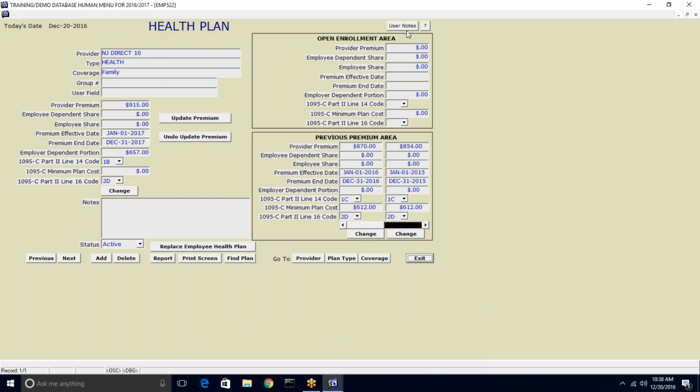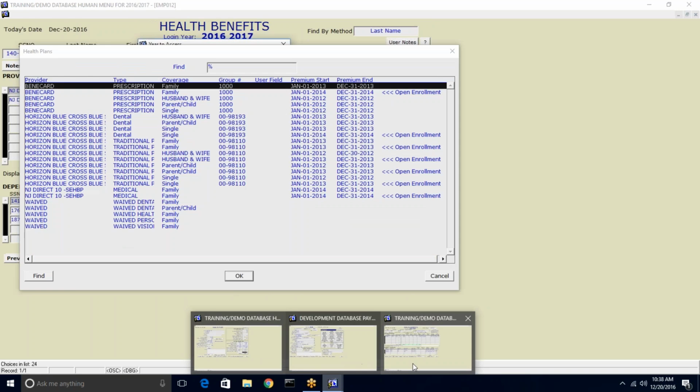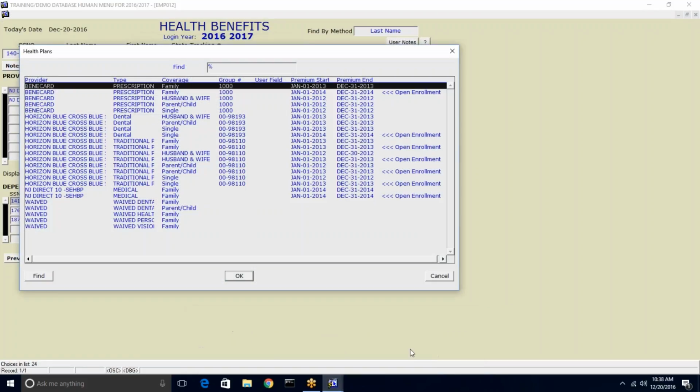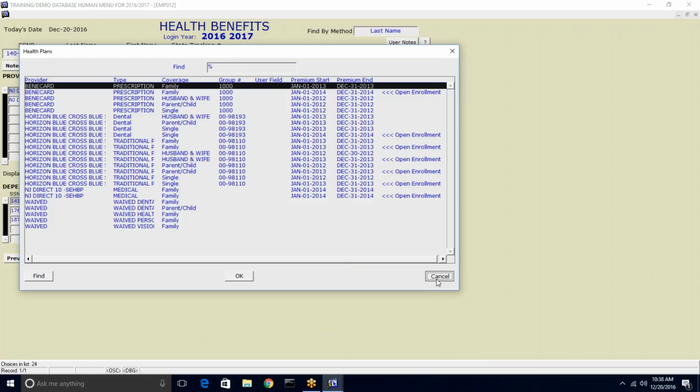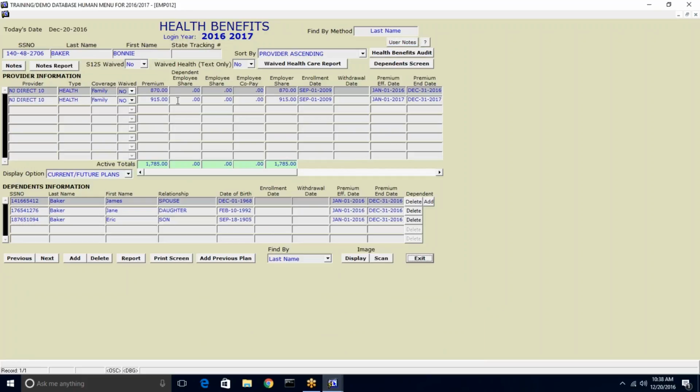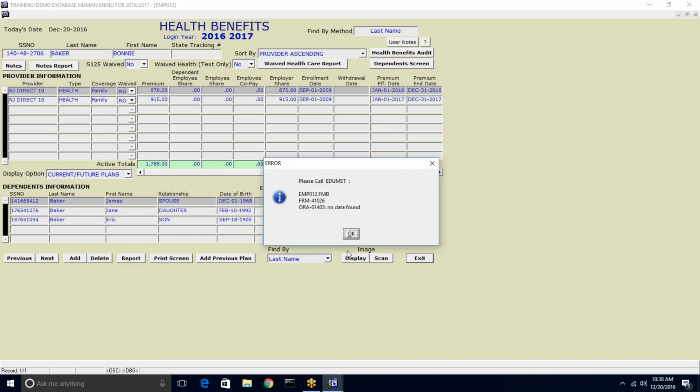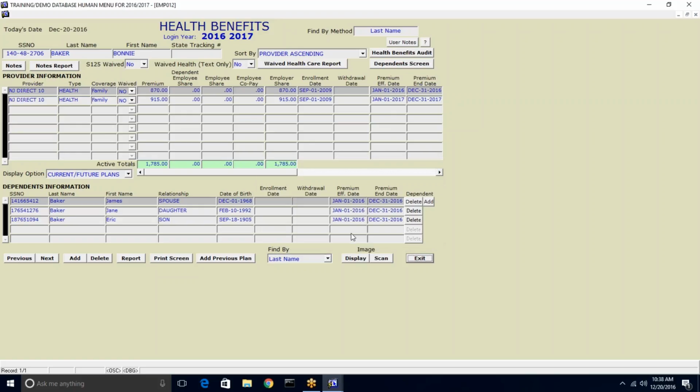So if I had anything on this one, which I rolled over already, this gives you the ability to, where am I? Here we go. I got to get out of that one. What that does is give you the ability to put that employee in the new plan for 2017 without having to wait till January. I hit the keyboard, sorry about that. Without having to wait to January, you could switch it now. That's what open enrollment is.